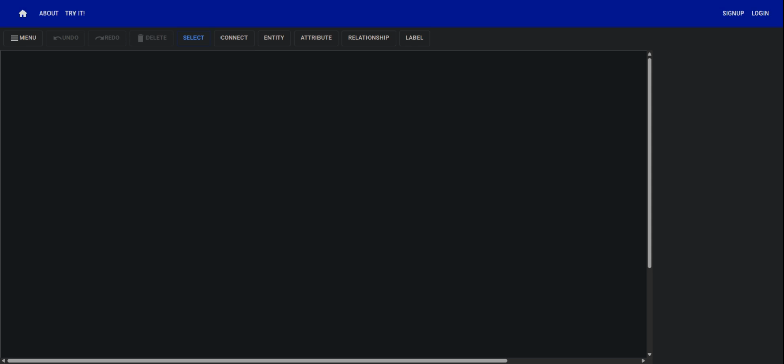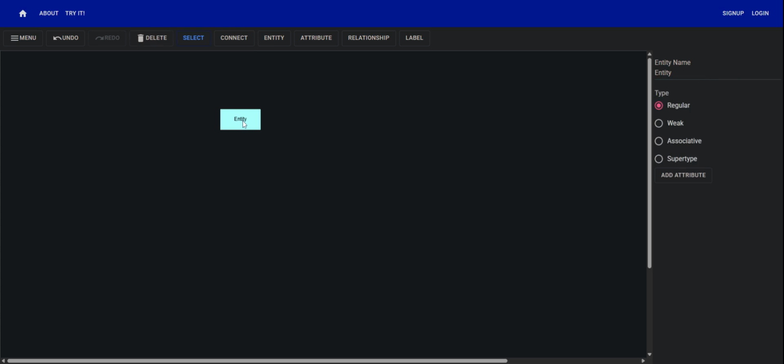So the very first thing we are going to try right now is to create a conceptual model for the concept of a book. And let's say that this book has a unique ID, which is the primary key, and other attributes like title, page count, and genre. So, like I said, the very first thing when you want to create an ER diagram is an entity.